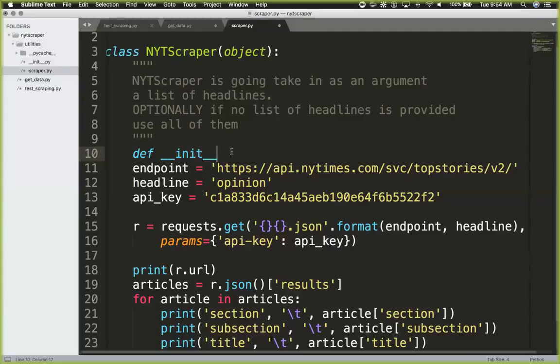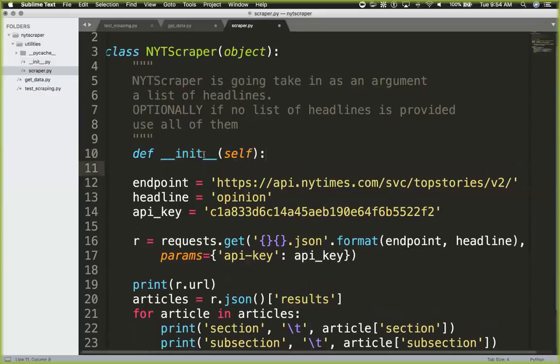I don't know the actual ins and outs of the programming language fully, but there should be some sort of keywords that are starting to become a little bit more clear to you at this point. And now remember, because it's a method, it's an internal function, that first argument is always going to be self, to refer to its own instance of that class. And so let's define a couple of things, right?